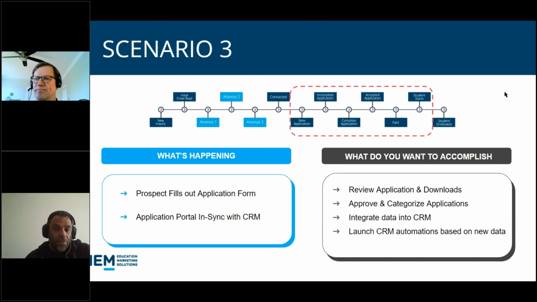And this is where the HMSP will greatly help with this process, from managing applicants' data, tracking their application progress, communicating the application status to the applicant, collecting application fees, keeping, of course, data synced with the CRM for every saved application step. And using that, of course, you can configure automations around each part of this process in the CRM.